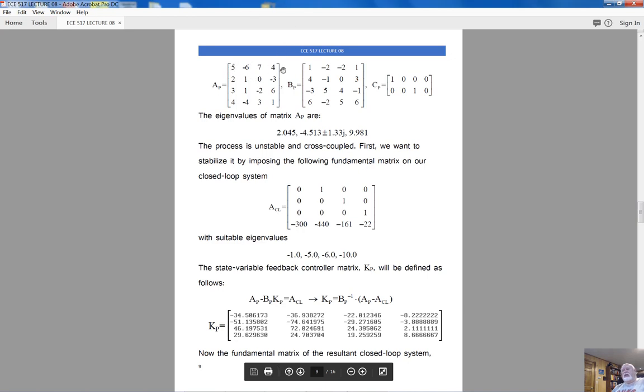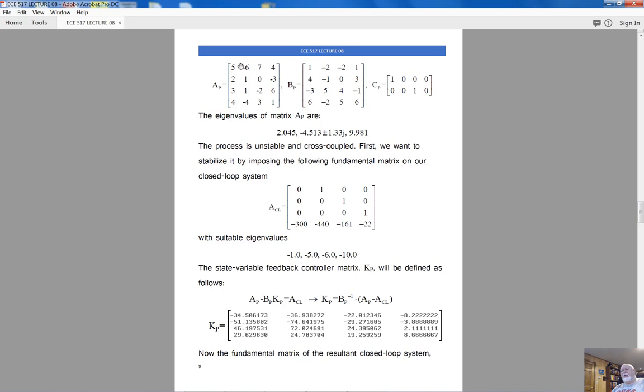Look, this is a fourth order system. This is matrix AP. This is matrix BP, which tells you that we need four control efforts for this control plant. Four control efforts we need. And this is matrix C that shows that we have two outputs in our controlled plant. The situation is not that simple. If I take the eigenvalues of matrix AP, here they are, four of them. A right-hand sided eigenvalue, a left-hand sided eigenvalue, and right-hand sided eigenvalues. So this control plant is surely unstable.